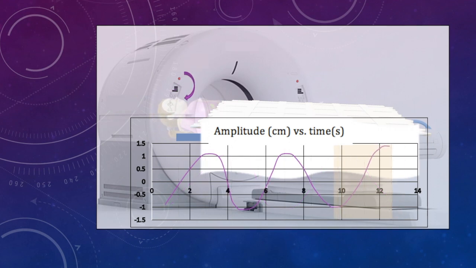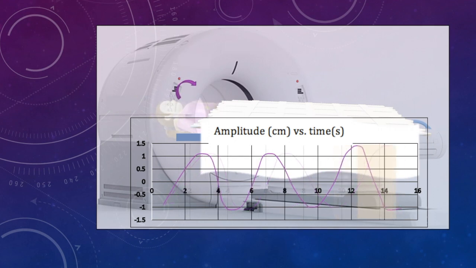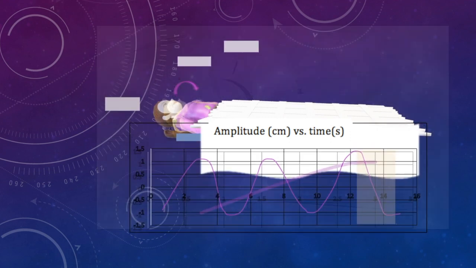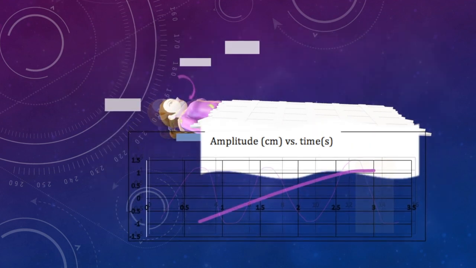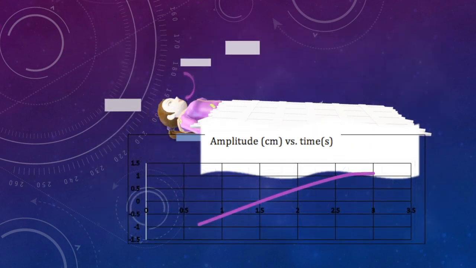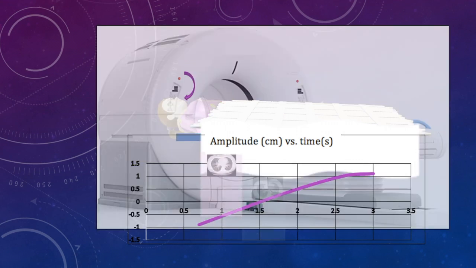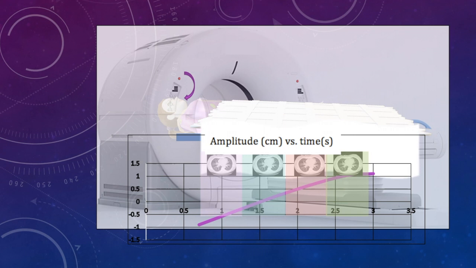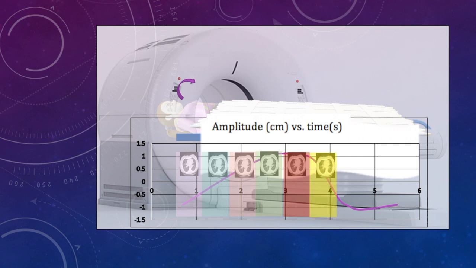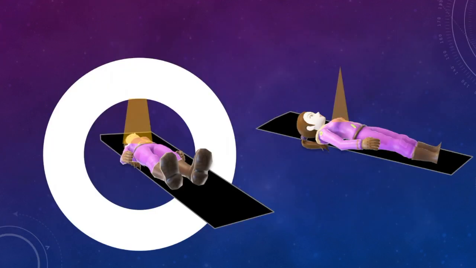Another cycle occurs as she continues to breathe in and out. At specific points of Starbucks' breathing cycle, a CT is taken. For example, a CT is taken when she has breathed in and out just a little bit, then a little more and more, and then at her full breath in. As she breathes out, a CT is taken when she breathes out a little, then more and more, until she has let out nearly all her breath. So that's why we see these images on the different parts of her breathing cycle.